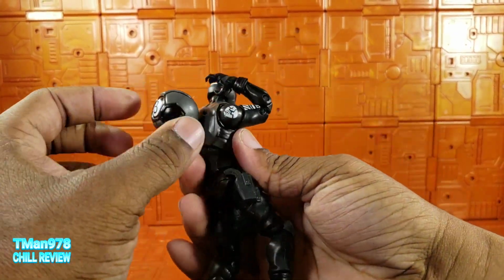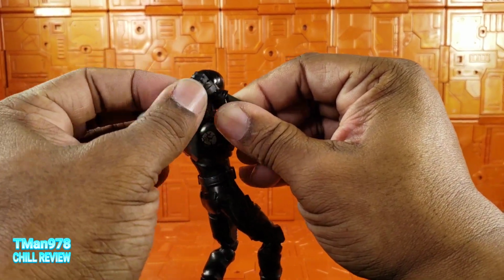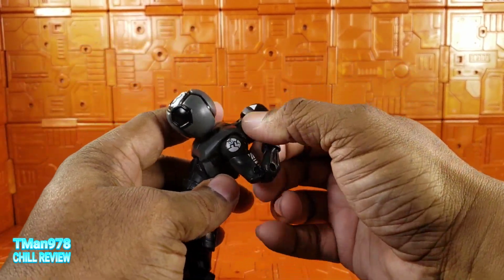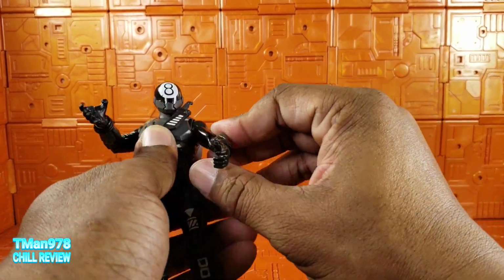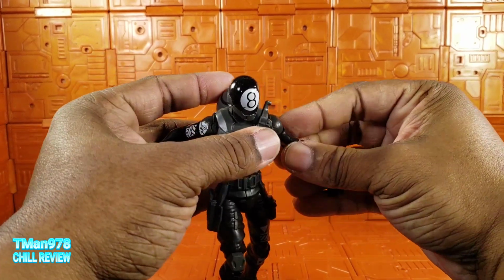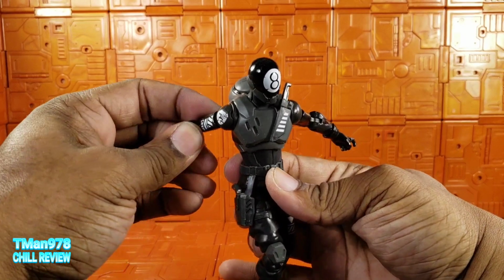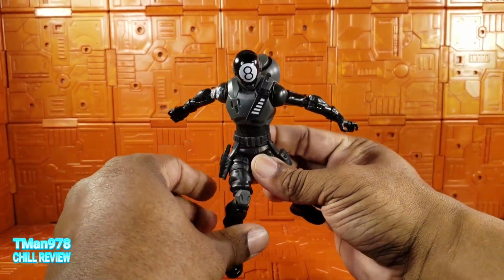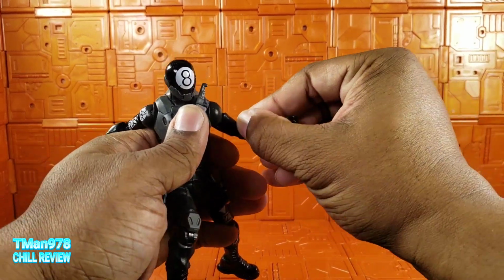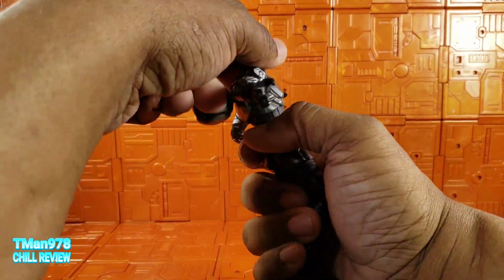The double hinge elbow right there, and all the wrists go, well, there's only two hands. Wrist goes in and out like that, and of course rotates, and the hands open up like they do. So like I was saying, depending on the pose, like if they were on a glider or something like that, or a hoverboard, you can put the hands into some neat looking poses without the guns.